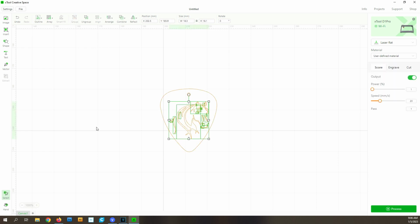Now I want to create a group from the lines that I want to cut. I intend to engrave the horse head and then cut out the shapes. Now we can set up each of these groups to perform the function that we need it to do at the machine. You can see when I select the horse head, over here on the right-hand side, it brings up a few different options. I'm going to select Engrave.